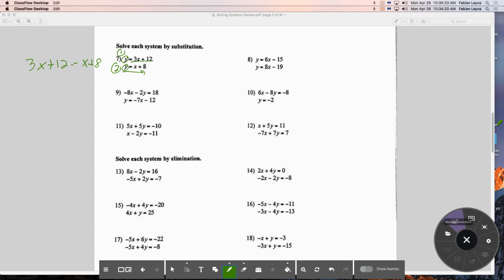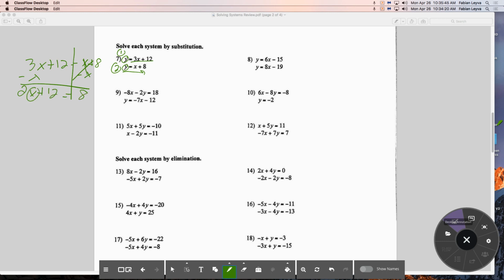So that is the first thing, getting your substitution down. And then you have to solve the equation. Now, remember, your worst enemy when solving equations is parentheses. Is there any parentheses located here? Nope. So that means you can start solving for your x. But are there multiple x's or a single x? You can see here that there are multiple, so you need to get them on the same side. Let's go ahead and subtract x on both sides. You end up with 2x plus 12 is equal to 8.